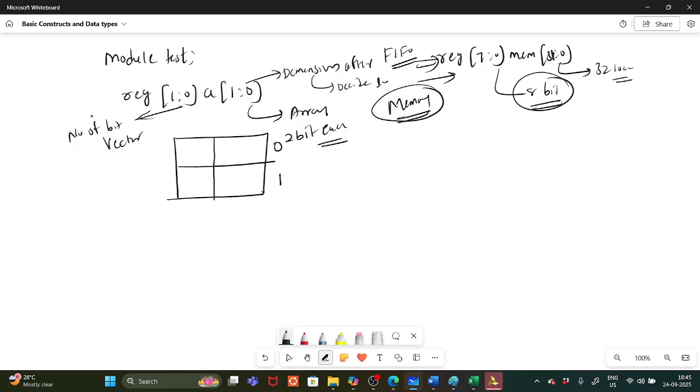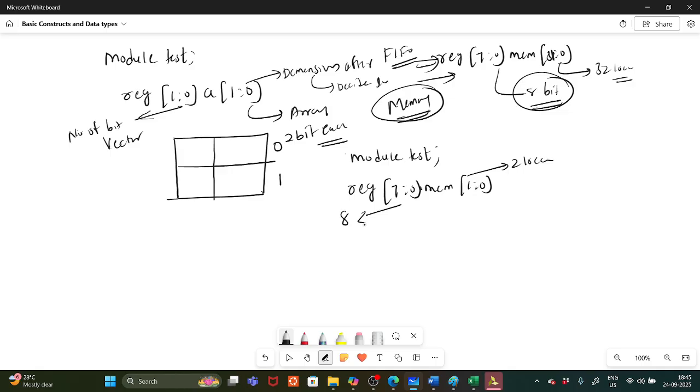Suppose you consider module test, I am considering reg [7:0] mem [1:0]. So total how many bits are there? 8 bits. And how many locations? 2 locations.